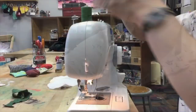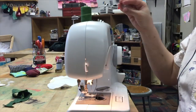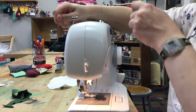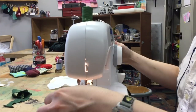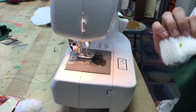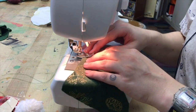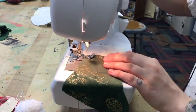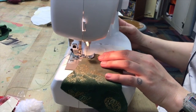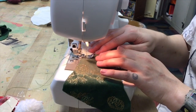Let's sew. The first thing I need to do is change the color of thread to match. I'm winding myself a bobbin and then getting the machine set up. I chose to sew with the fur side underneath and the green side on top so that the needle doesn't get caught in any of the fur.